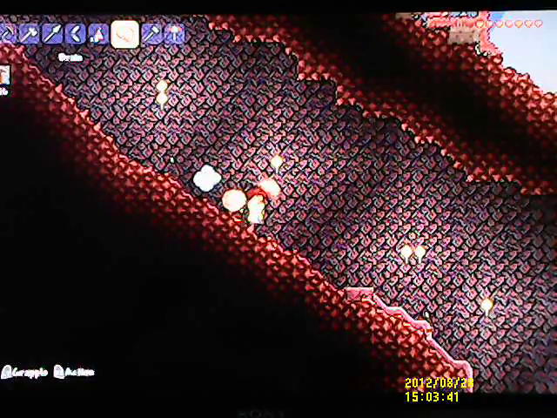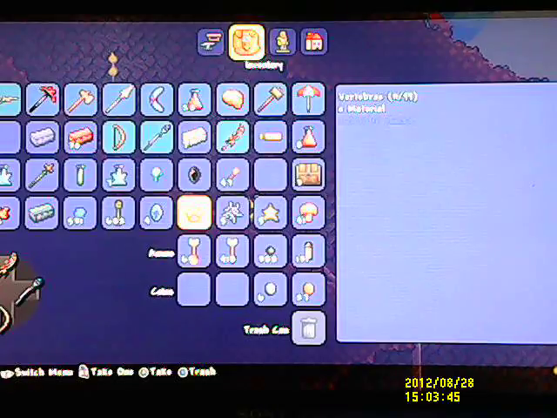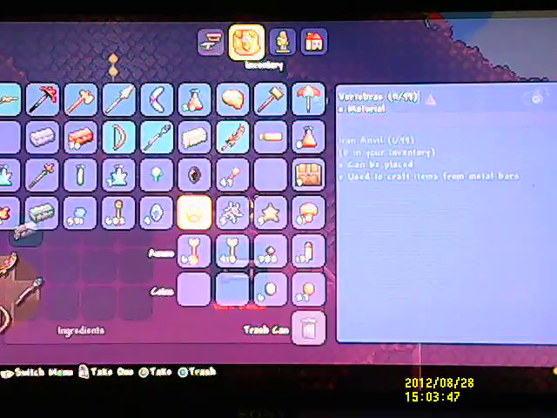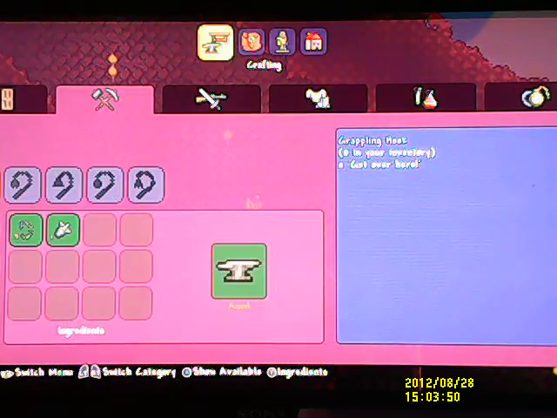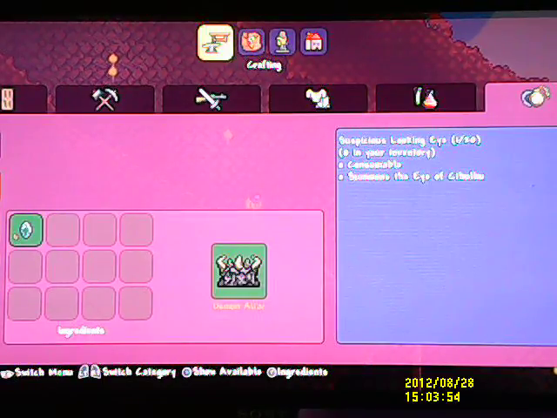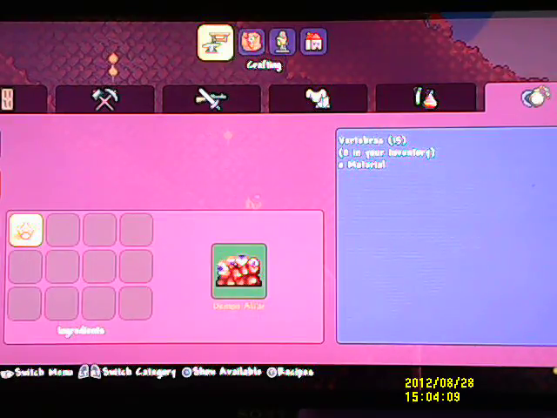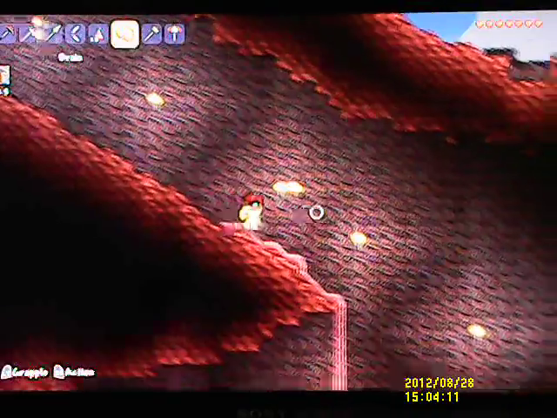Now I summon in that pet zombie. Oh, anyways, we have 11 vertebrae. Now if I scroll over to the menu real quick, you need the bloody spine to summon this thing in, and you need 15 vertebrae. It sounds a little gross, but don't worry, it doesn't look as gross as it sounds. As I mentioned, you need 15 vertebrae. I have 11.